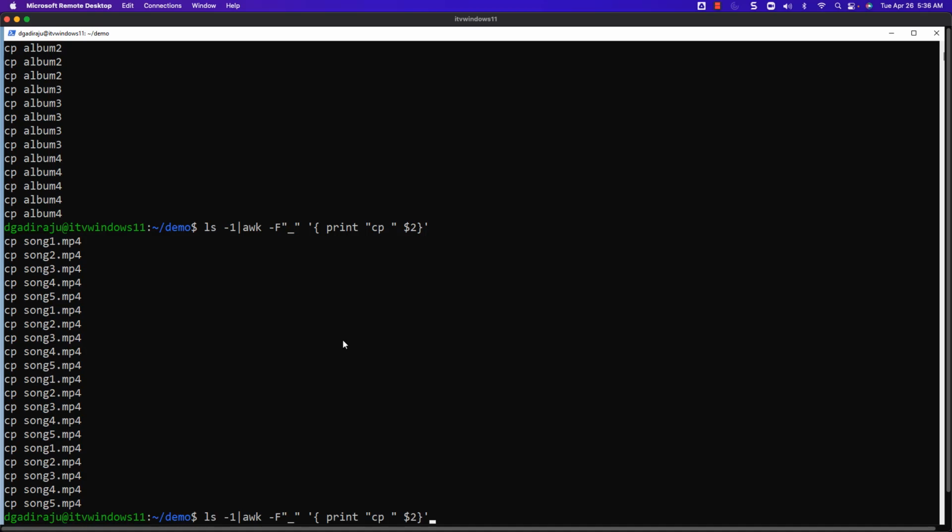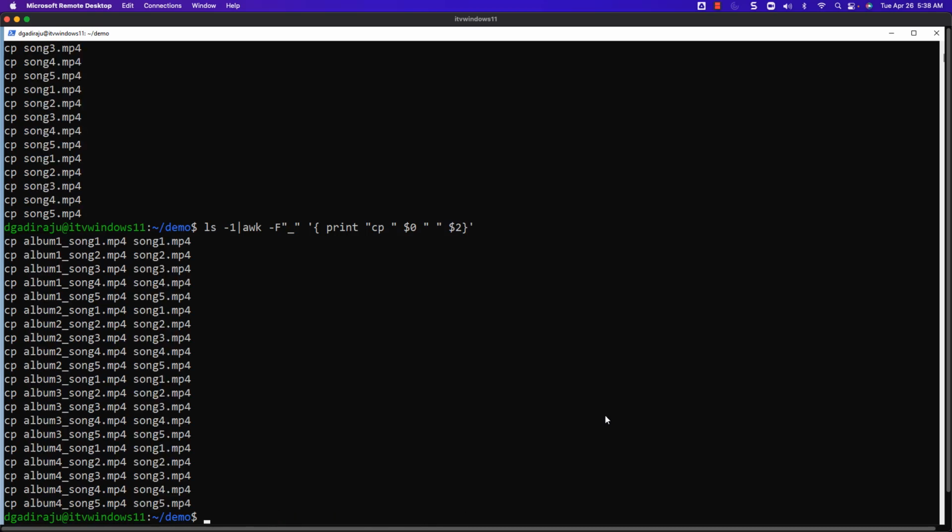Now to get the complete record along with the part of it, we have to use this approach. We have to say $0. Let me first come up with the command, then I will explain in detail. Then we need to have a space, and hence let me say $2. Now let me hit enter. Now you can see that we got cp, then the original name, then part of it. We got the original name because we have $0. $0 has a significance. It will give us the original record itself without extracting part of it based upon the delimiter. Using $2, you can extract the second part of it.